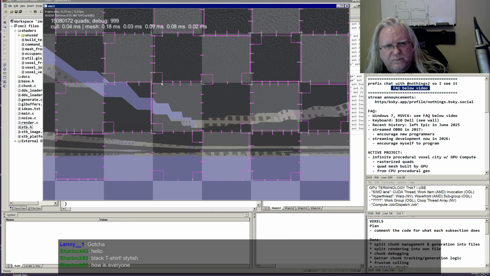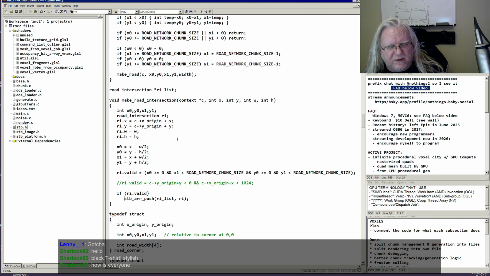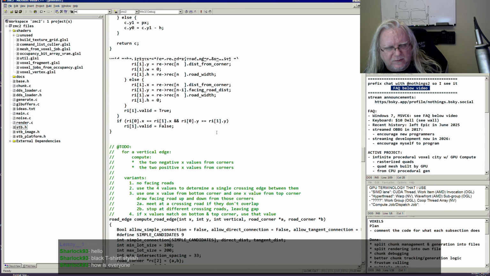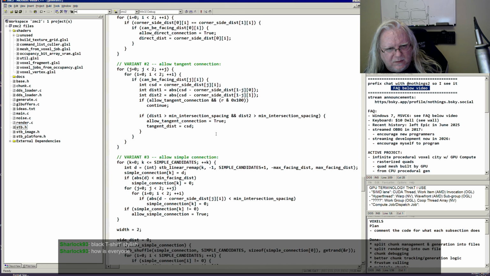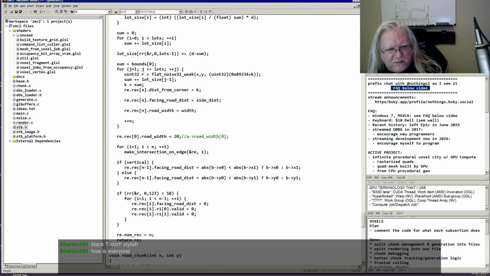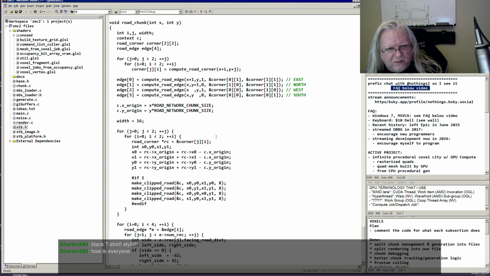Well, we know we need to generate an intersection. Make road intersection XYWH. We know for each corner we need to generate the intersection for it.